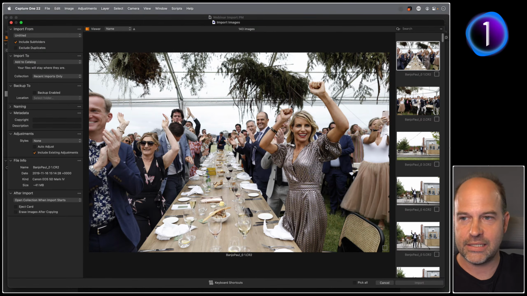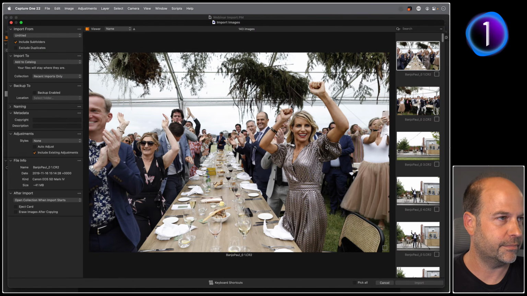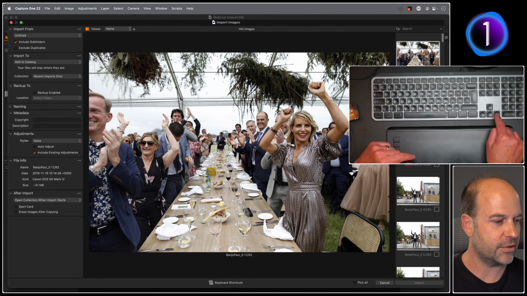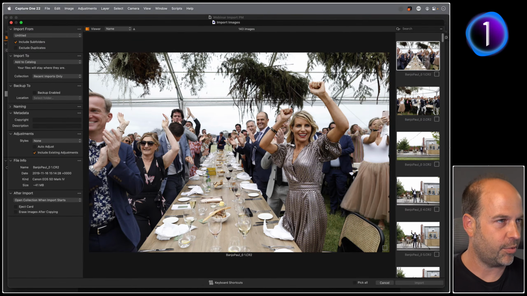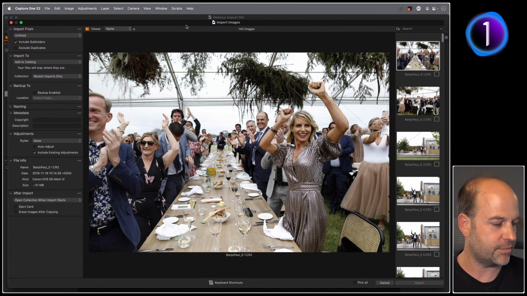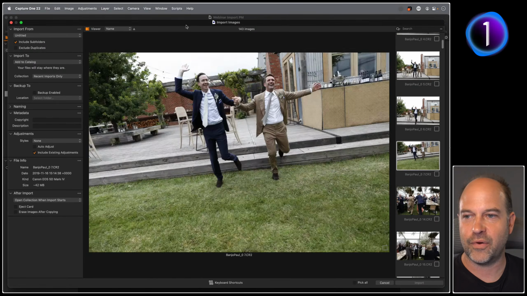Now the benefit of this is performance as well. This is super fast. So if I hold on to my right cursor key, I'm going to hide this view in a minute so you can see. If I just tap on my right cursor key, we're going to scroll through the pictures. Helps if Capture One is actually in focus, like so.